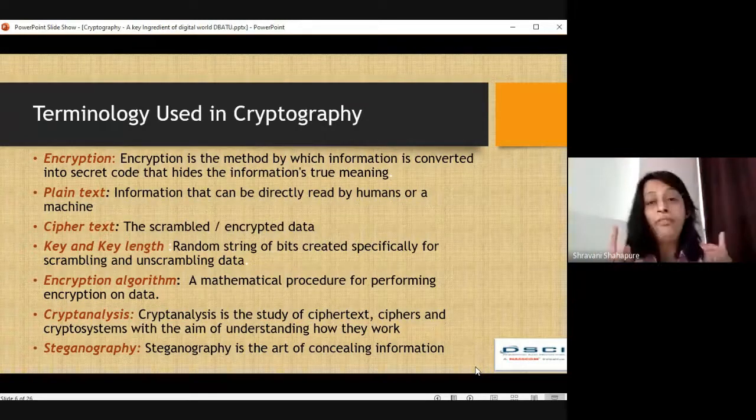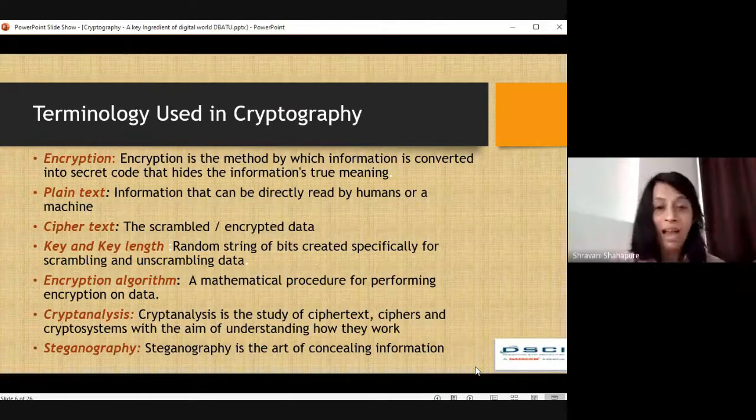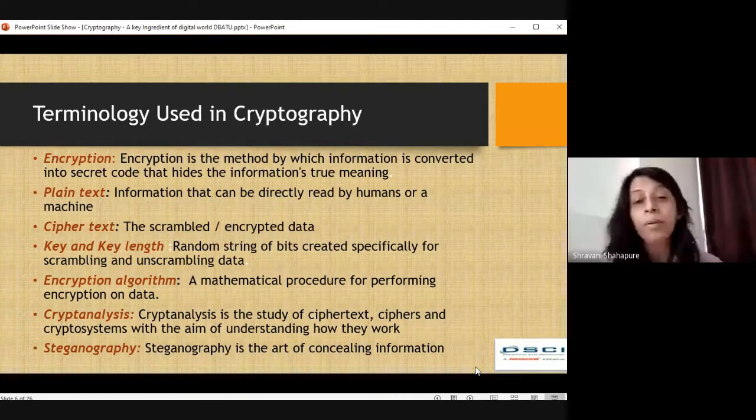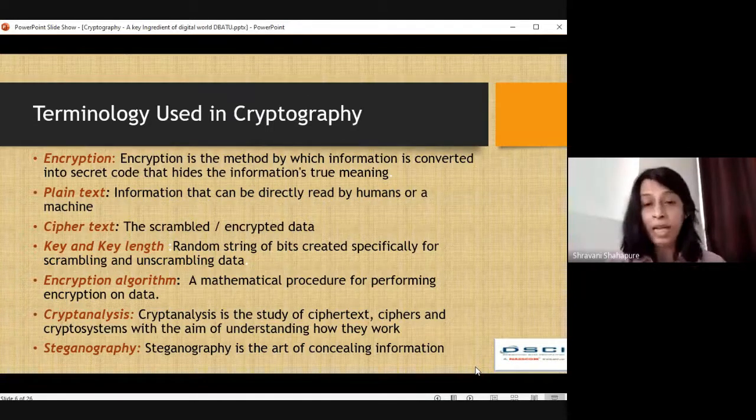Let me clarify here, cryptanalysts are not hackers. We know all about hackers, that there are white hat, gray hat, and black hat hackers, and their motives and intentions are different. We will not go into the cybersecurity terms, but people normally get confused that cryptanalysts and hackers are the same, so let me clarify, they are totally different. Cryptanalysts analyze the algorithm, try to find the mathematical structure and the different flaws, and show the cryptographer that these are the flaws and you have to make your system strong, otherwise anybody can break it. Both together, cryptography and cryptanalysis, make up cryptology. So we will move on to the next slide.